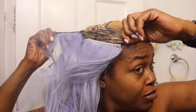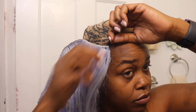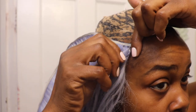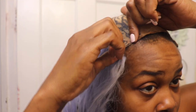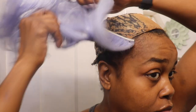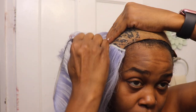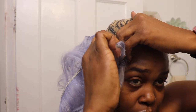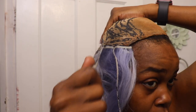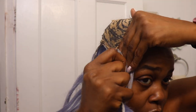I'm just taking my fingers along my hairline, holding it down as I remove this track. You see, as it's pulling on my edge, I'm going to push that edge down, and then I'm going to remove it. I showed you guys this in the last video, so this really is just a wash day video. I had to turn it to a wash day because it was too long for me to do this process and the hairstyle that will be coming up next.